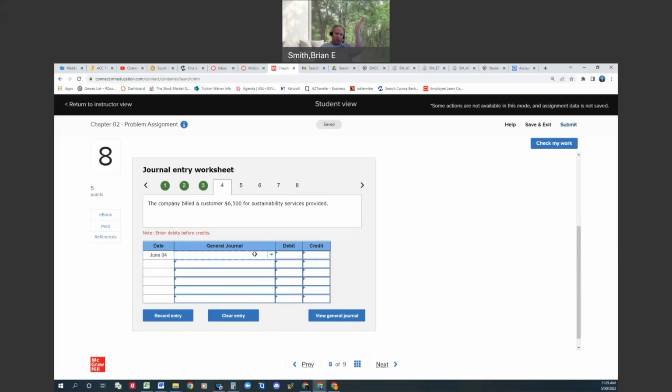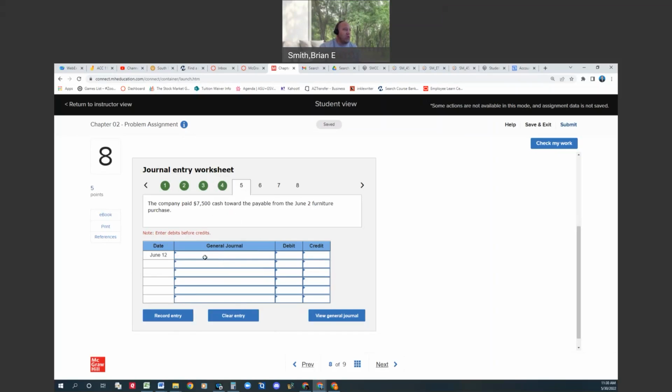Accounts receivable is an asset, so we're going to go ahead and debit accounts receivable. If you're ever doing this by hand, I always put A/R. It just saves me time and effort. And then let's see what revenue accounts we have available. Service revenue, services provided, so we'll use service revenue. Oh, the other one was unearned anyway. Okay. So our service revenue is a credit because revenue's normal balance is a credit, and we're increasing our revenues.